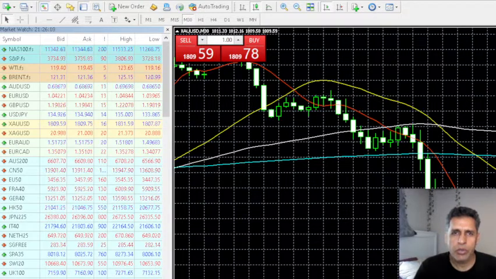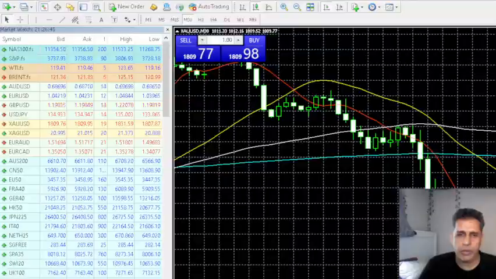Today we learn how to open an account on MT4. MetaTrader 4 is one of the most famous and most used online trading platforms. Let's jump into the platform and see how we can open an account, how we can place an order, how we can edit and modify our existing order, how we can place a stop loss, how we can place a limit order, and how we can set a trailing stop to protect our profit. So let's get started.